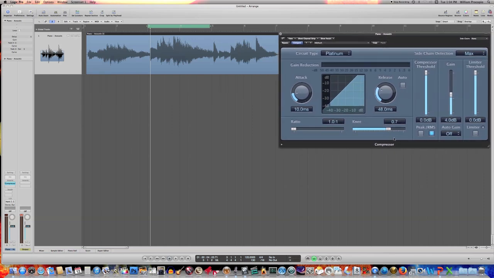Now what I'm going to demonstrate first is that attack and release, because of the softness of the piano, don't seem to be contributing too much to the sound of the piano. So I will change the ratio to 2 to start, and a threshold of -12. And then I will start the playing, and then I'll play around with attack and release, and you can see that there really isn't much of a difference there.